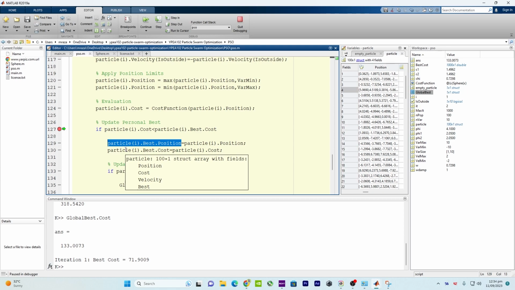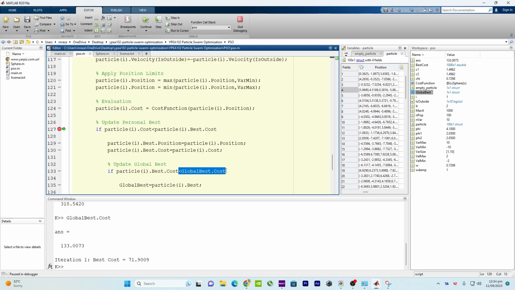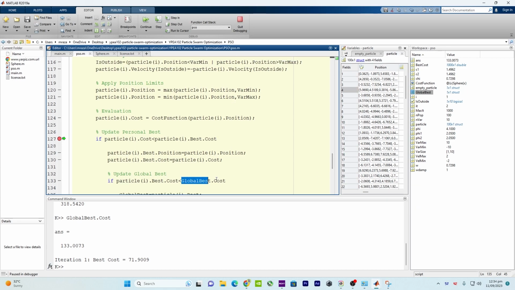So if our current position is better than the personal best, we update the personal best, and then we have to compare that with the global best. If our current personal best is better than the global best, we will replace the global best with that personal best.